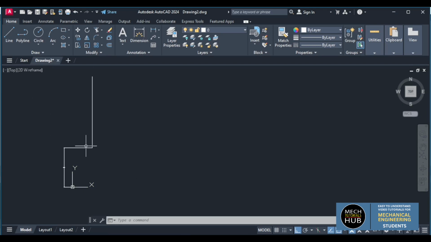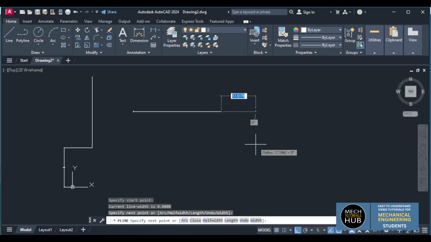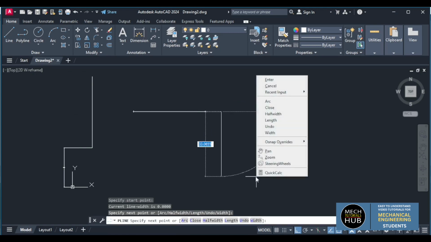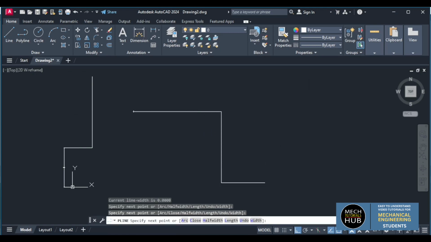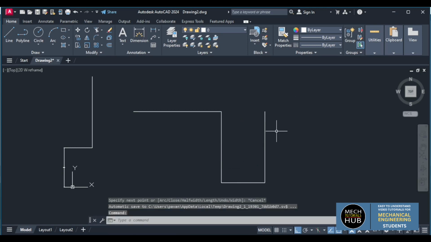Now again, there are two ways to draw a line. One is directly select the icon or the tool, or else directly L enter will help you out. Now polyline is one. Have a look. This is a polyline where you can directly draw continuous lines.